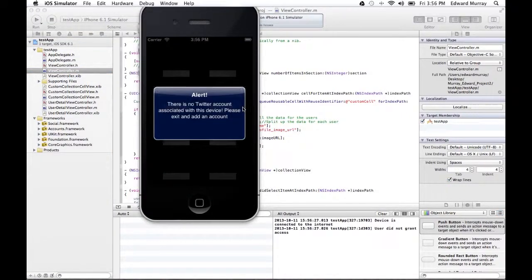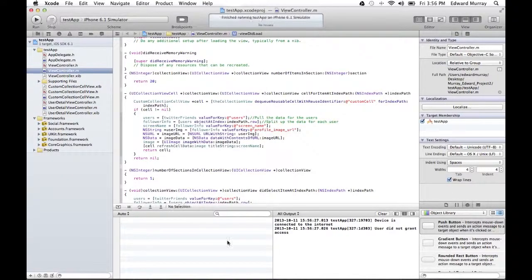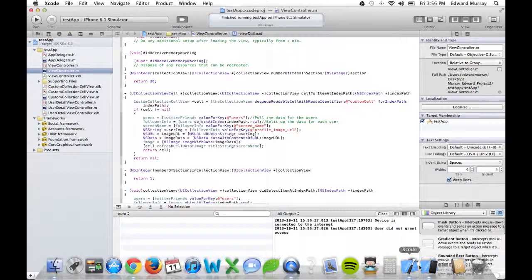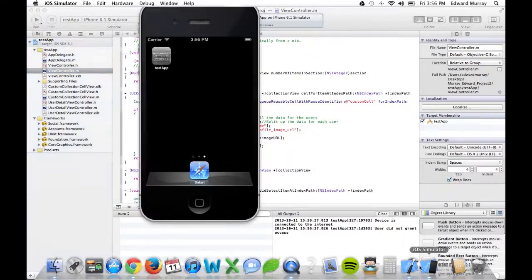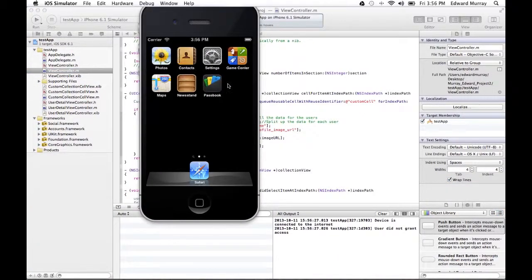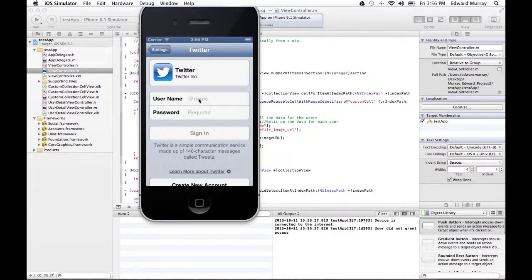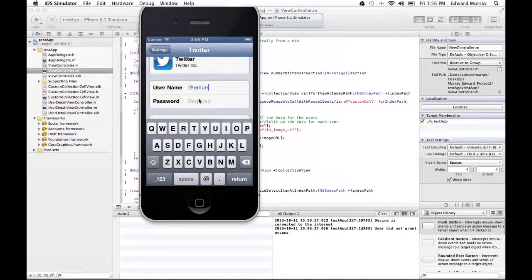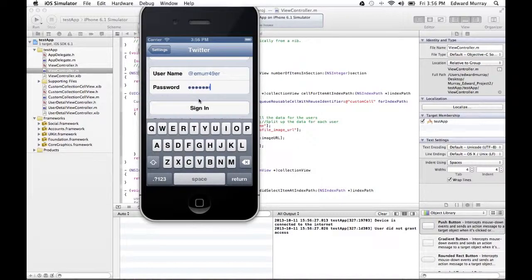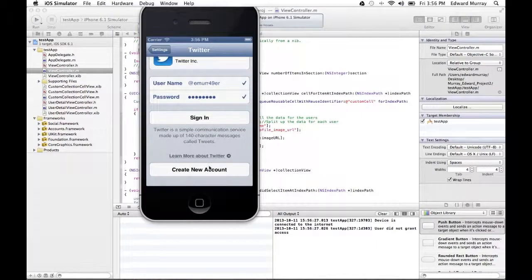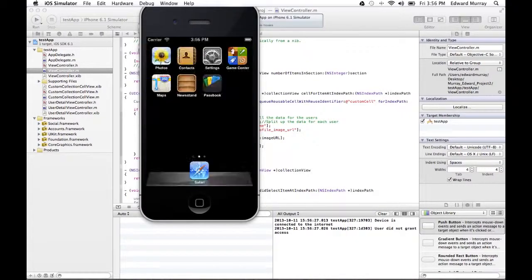So it'll pull up the application and it'll say alert, there is no Twitter account associated with this device. So we'll go ahead and stop this and re-add the Twitter account. And then we'll rerun this.